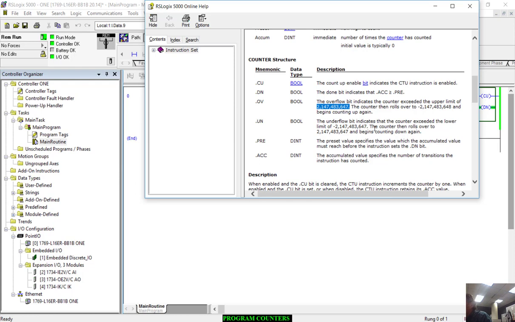And it's going to really mess up your count, especially if you're anticipating, like, I need this many pieces out, and you walk in the morning and you've got a negative value in there. It'd be like, hey, wait a minute, that can't be right, because you can't create a negative value, right? So the underflow bit, overflow and underflow bit. When we go to the lower limit, so this would be more like when we're doing a counter down, right? When we reach a value of 0, then we drop below 0, now we start counting positive again.